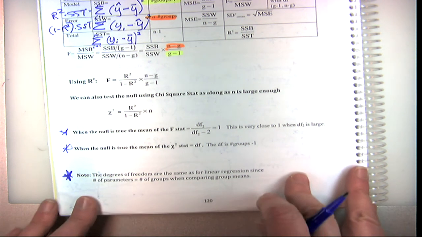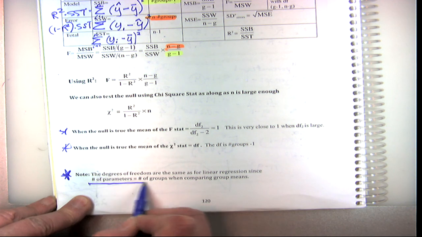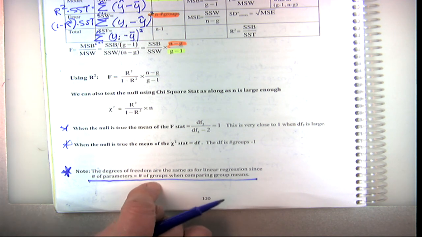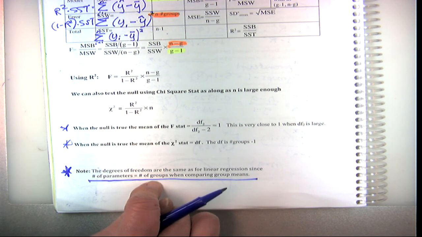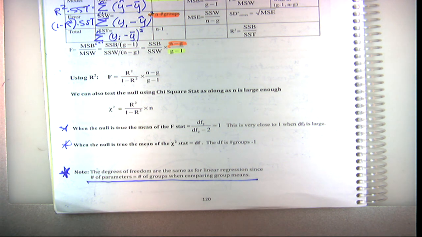well, you know what, it was an example of that. All right, so this is super important. The number of parameters is the number of groups, and it's really easy to see that. Just think of it as a linear model predicting this quantitative variable based on what group you're in. So there's however many groups, those are the parameters we're trying to estimate. We're using our sample group means to estimate the population group means. There's 5 estimates for the 5 means, and you subtract 1 off for the degrees of freedom. It's exactly like what we did before with regression.